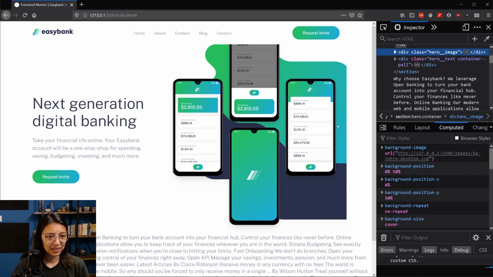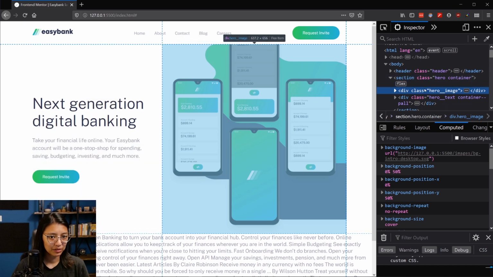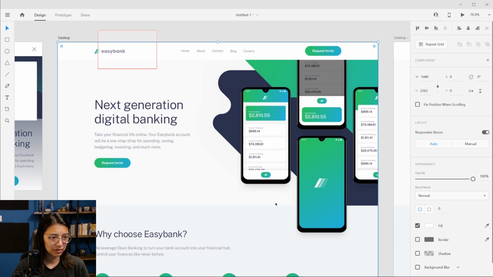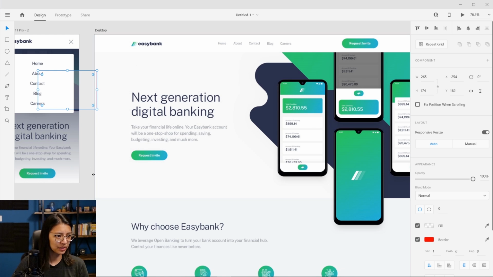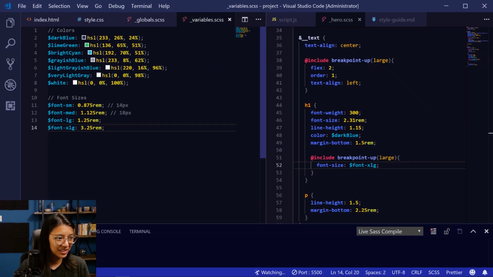The problem with this is that we want the hero content to have that container, right? So the max width is set, but for the hero image, we actually want this to go outside of the container. Also, the image goes all the way up to the top of the header. And actually, because the header's white, I thought this hero background was white, but it actually looks like a very, very light gray. That's pretty subtle. Okay, so they did have that already set, which is great.